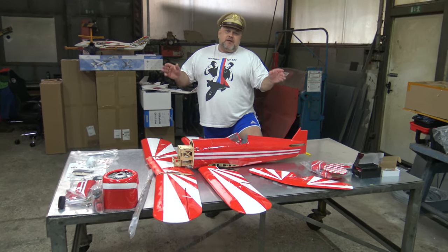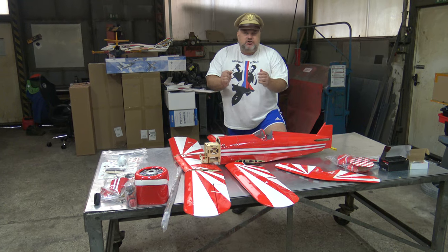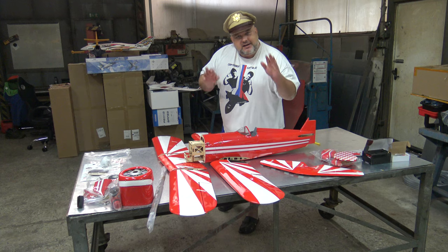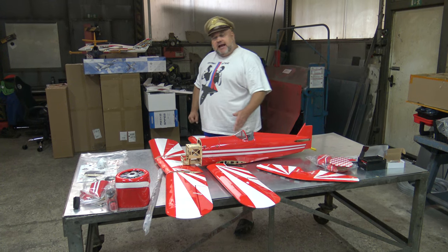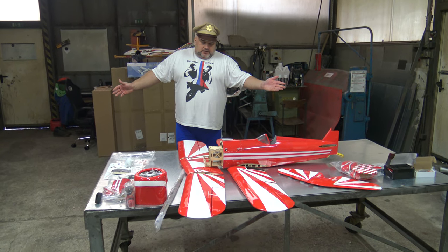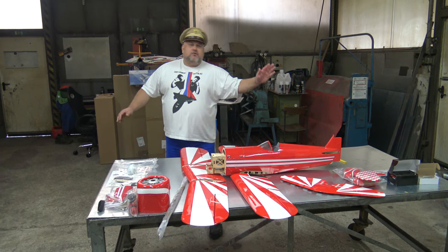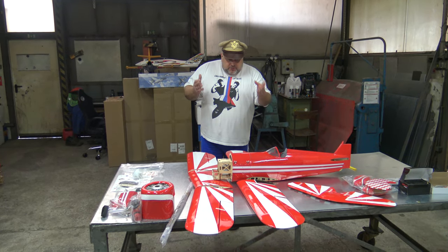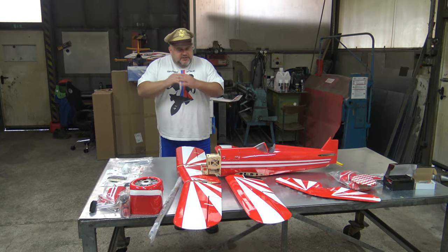Believe me, this will not be assembled in an hour or two — but the assembly of a wooden plane can be so much fun. You will assemble it with such joy. It takes a few days, and with everything you put on the plane you will feel better and better every time, until it's ready for the maiden flight. Pilot Robert and Captain Bosch signing off this video with the brand new release from Hobby King — the Sturman 1.4-meter wooden biplane that will run on six cells.